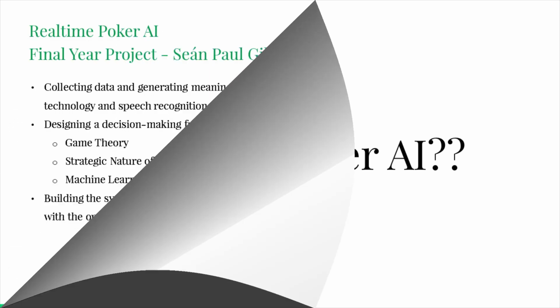My final year project is a real-time poker AI. The easiest way to think of this is that you're playing a card game, in this case Texas Hold'em, against a robot that is leagues ahead of everyone at the table. This is what my project aims to achieve, and this is how I do it.